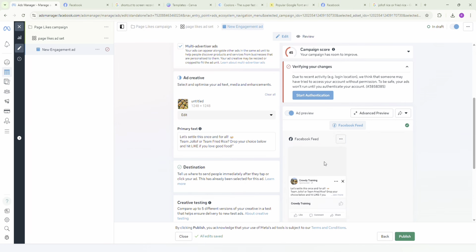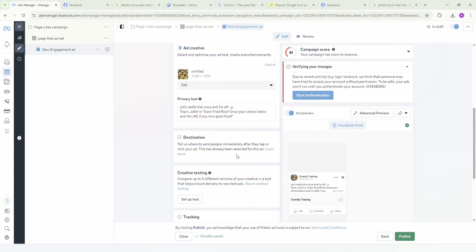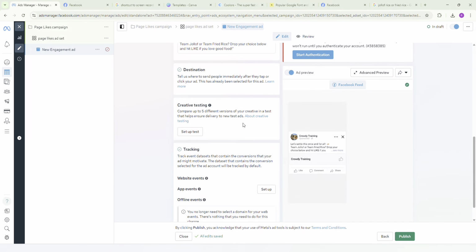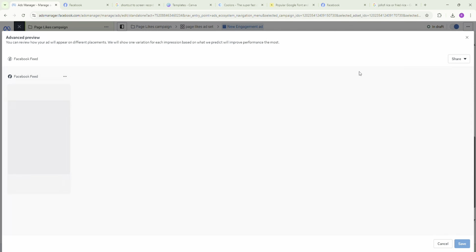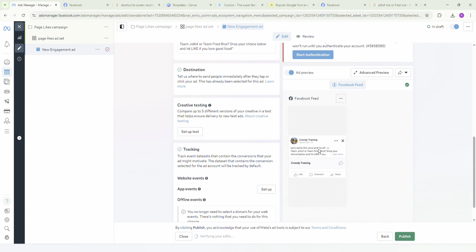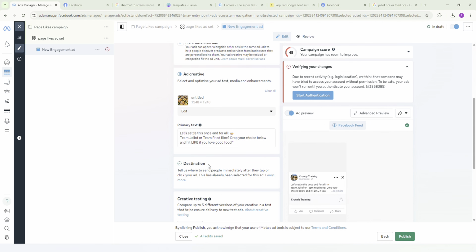It's a bit slow. So let's preview this. The image is supposed to show here. Okay, beautiful. This is exactly how it's going to look, right?